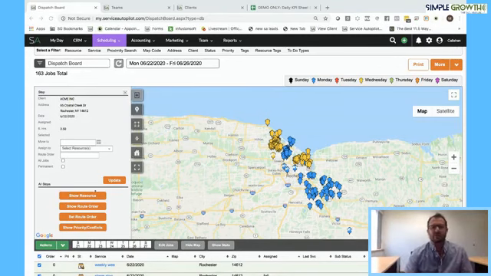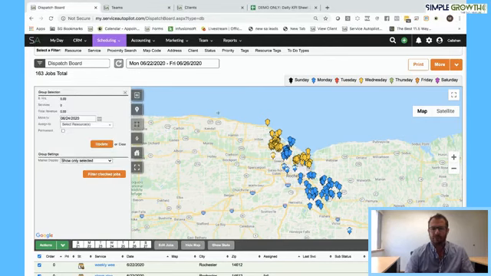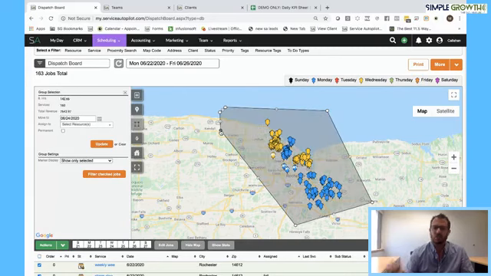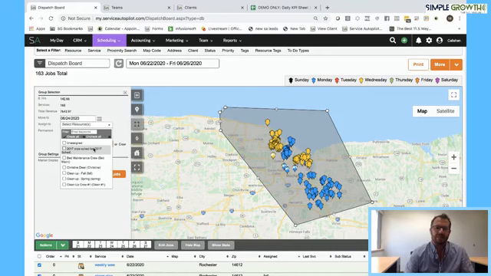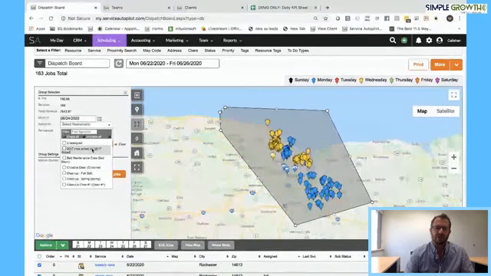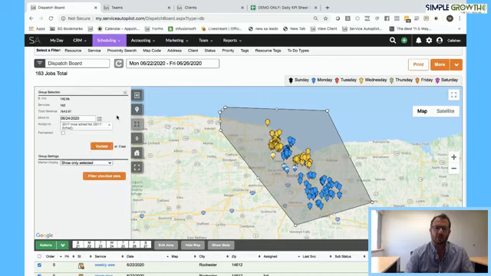But the idea here is we're in Service Autopilot. The first thing we want to look at is, if you already have the existing routes, or you're going new into the season, you probably want to take, so we've got 163 jobs in this test account here. And what I would do is probably go into the grouping selection and take all of those jobs that you're looking at. Then once you click and we've got them, I would go in and assign them to a needs to be scheduled account here. So what we're going to do is check it to mowing schedule to be scheduled and hit update.